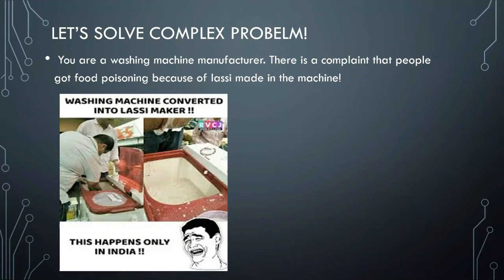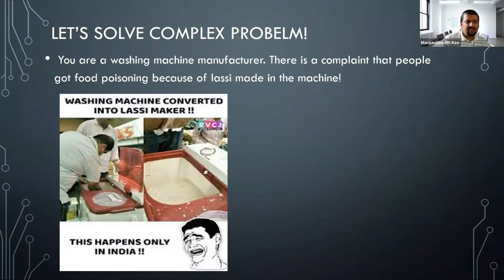Sorry, Manju, my question is, why would the manufacturer be bothered about this? The purpose of the machine is not to make lassi. It's pretty clear, straightforward. Why would you even get engaged in this kind of discussion? Correct, but somebody complained saying that because the lassi was made out of your washing machine, people got into trouble. You got a complaint. That's where you got into this conversation.